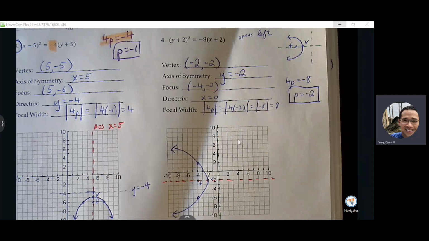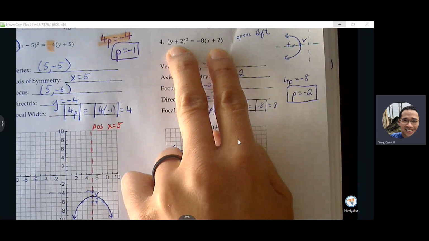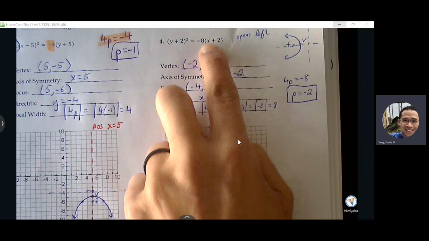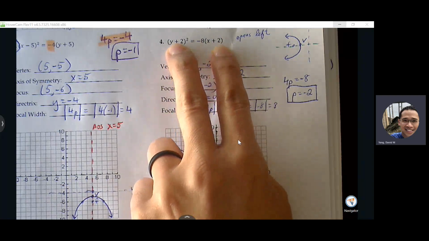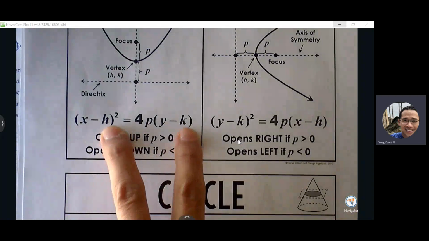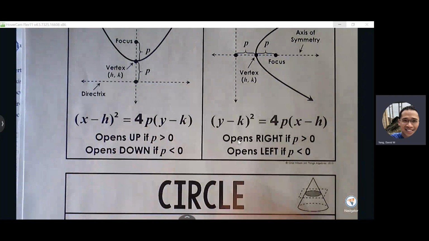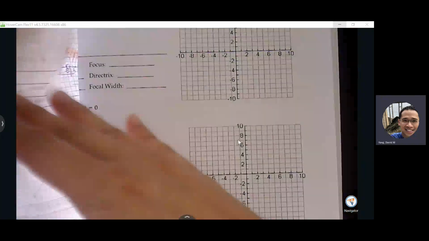All right, so any questions here? So today, what we're going to do is work on equations that are not quite set up. So we may have to complete the square, or we have to rearrange and factor out the GCF. Because our goal is to get it to look like this, because this is the easiest form for us to gather the vertex and the p-value, and that's what we want so that we can move forward. So let's look at day 2.